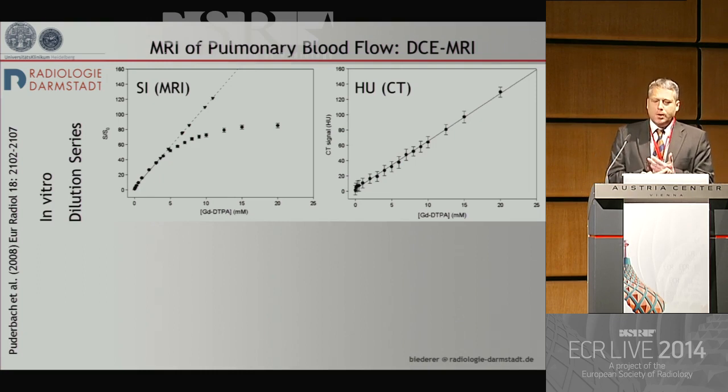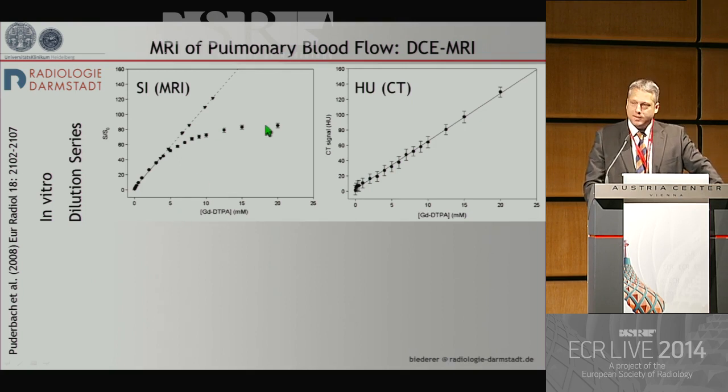If you take a certain amount of gadolinium contrast agent, dilute it in water and make a dilution series and put it in a CT scanner, as simple as that, because it also may work as a CT contrast agent, basically, you see a linear increase in Hounsfield units with increased gadolinium contrast concentration. If you put the same dilution series into MR, you see this well-known curve, you see a saturation, and above a certain concentration, you lose the linear range.